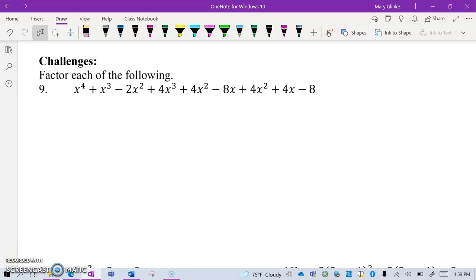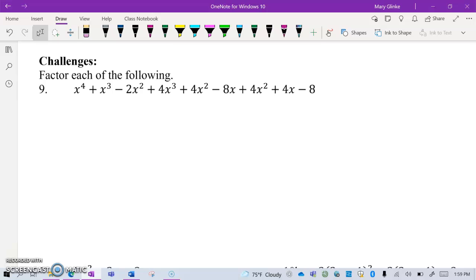As we're looking at this, there's a lot going on here. So I want you to, if you haven't thought about it yet, pause this and try and think about something first, and we'll see if it works. When I look at this one, I see that there are tons of terms. So then I think about, okay, what happens if I have a lot of terms?